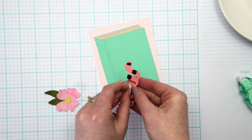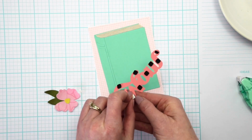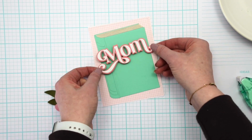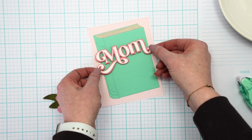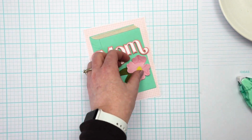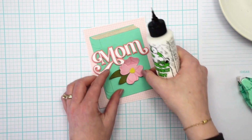So I chose these elements with my mom in mind. My mom is a librarian and she absolutely loves reading. And so the book die was an absolute must for me. And I'm so excited to give this card to her on Mother's Day. I think that she will love it.